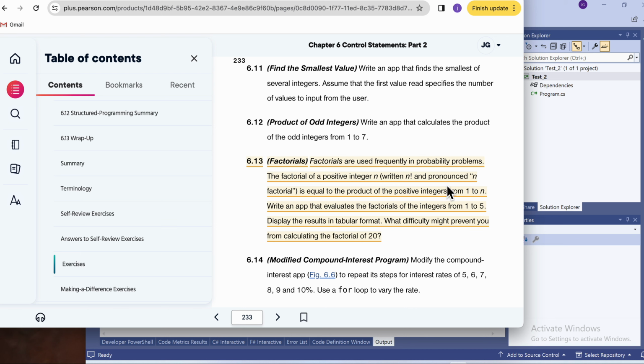will be the product of the numbers 1 through 5. So 1 times 1 is 1, so then that would be 1 times 2. 2 times 3 is 6, and so then it would be 6 times 4, which is 24, and then it would be 24 times 5, so it would go on 1 to 5, multiplying in that manner. And we're going to try to make it look kind of like a table, so you can see 1 multiplied by itself is 1, 2 multiplied by 1 is 2, 3 multiplied by 2 is 6, 4 multiplied by 6 is 24, and so on.